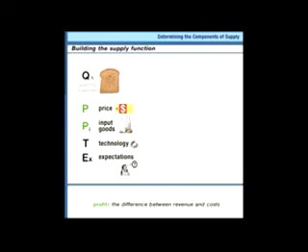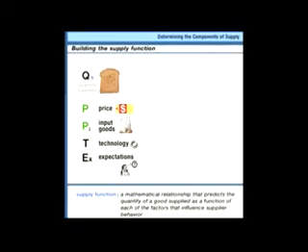A supply function shows the amount of bread that a firm is willing and able to supply profitably as a function of all of the variables that influence its decision: the price of bread, the price of milk and eggs, the technology of production, and the expectation of future prices. So let me take my icons off the pad, and I'll turn these symbols into a function. We want to now describe the quantity of bread supplied as a function, and I'm going to use for my function the letter S, my blue S, to be supply.